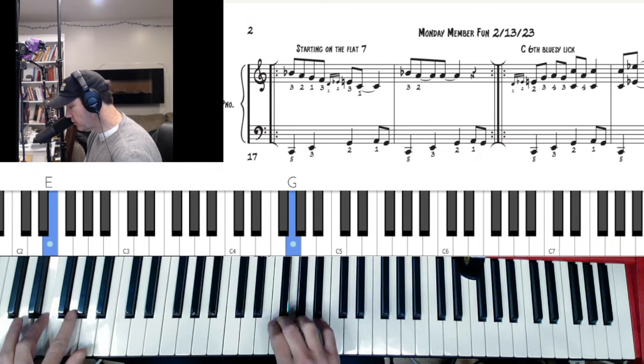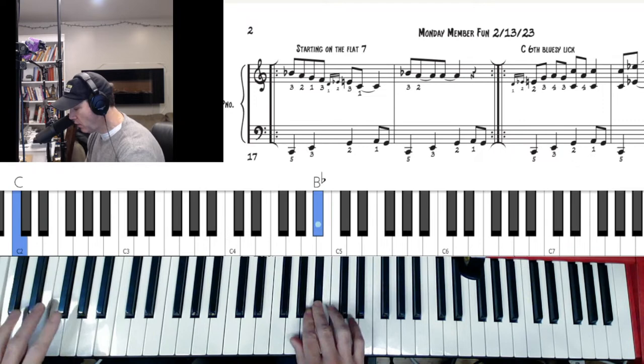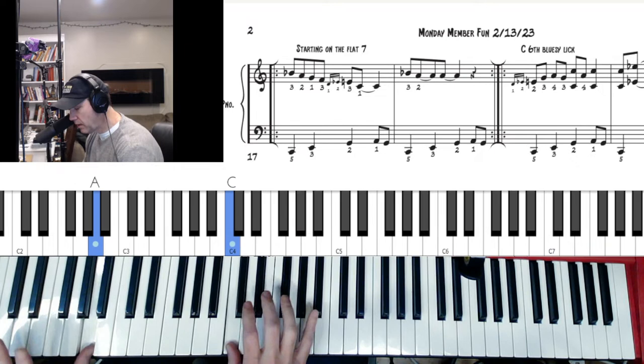It's really important to think about building confidence by knowing exactly where you line up the hands. So 1 and 1 and 2, two. That G is going to be on E. One and two and. And then when I roll up to this E note, the target note is the E, and I land right there. So right there together, I'm at G and E. So I make sure I get to my target note, which is the E. And then I do it again slowly. There it is. And then that's by itself.